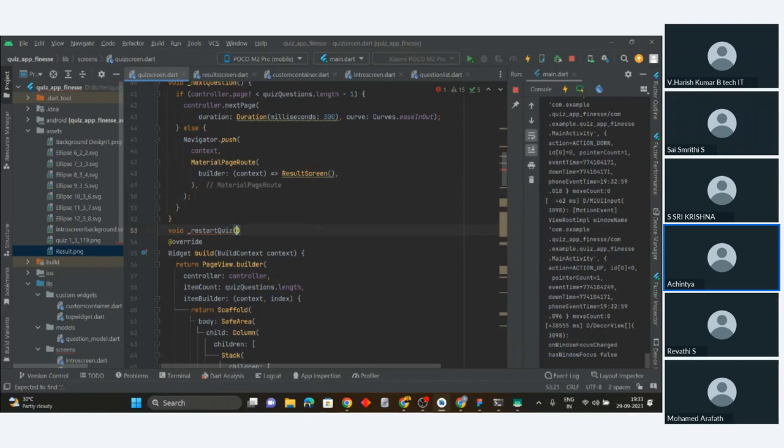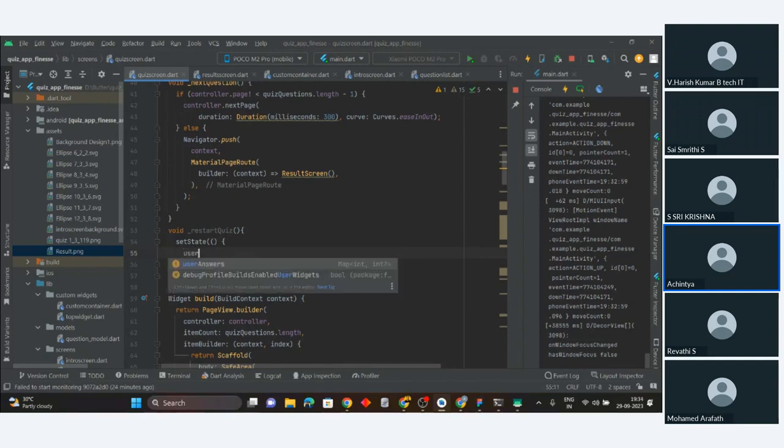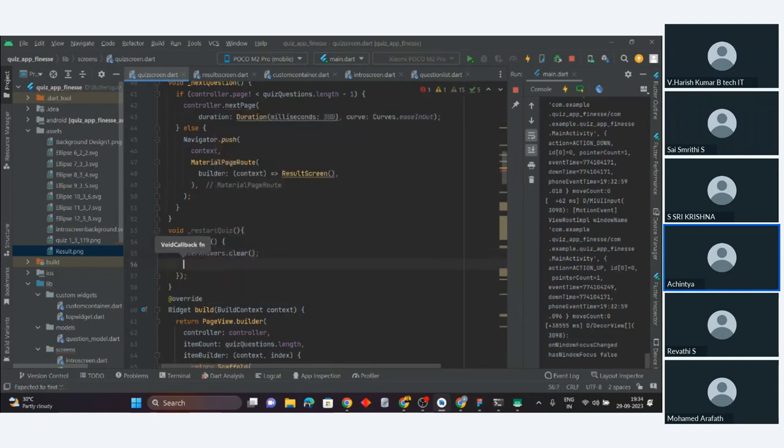Okay, this function. And here I'll be using a setState again. Why do I use a setState? Basically to clean the data structure that I'm using. So first of all, userAnswers is there. I need to clear it out. That is the clear function, basically it makes the map empty again. In that, correct answer or points I was having, right?